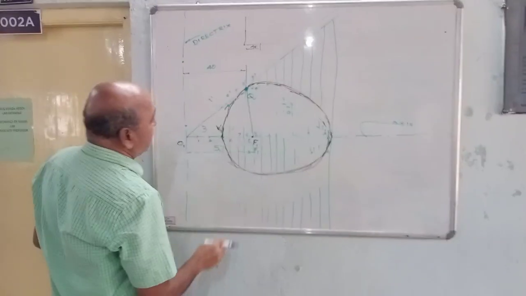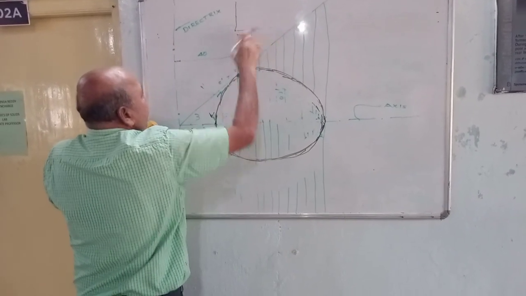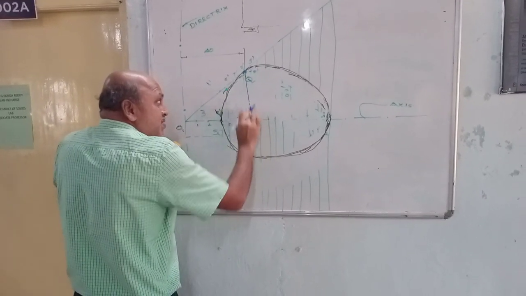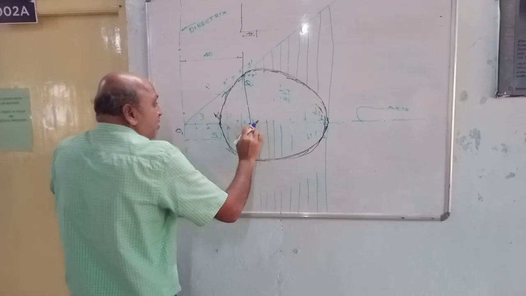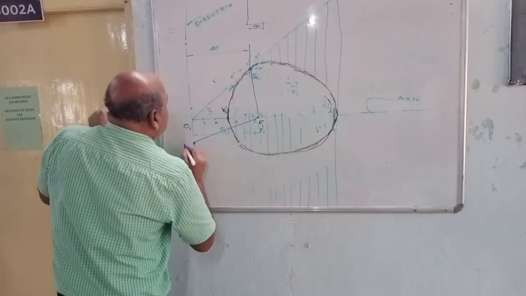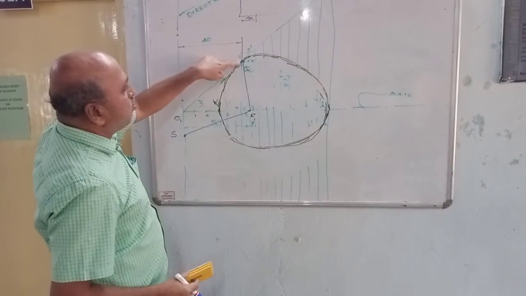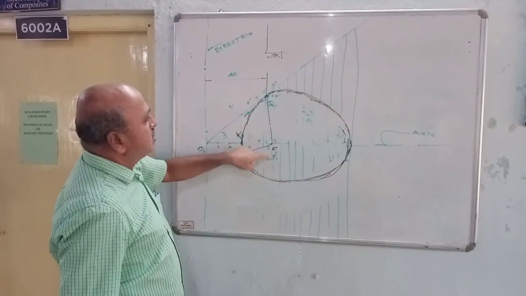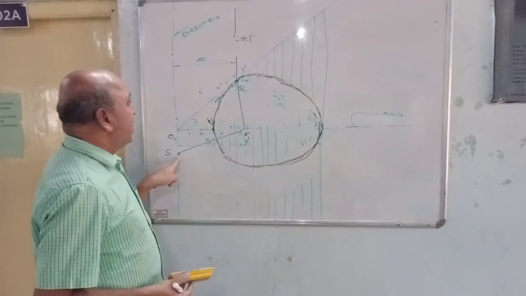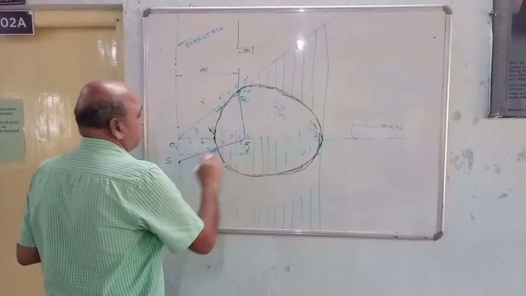Now draw the perpendicular to this line. We are having the mini drafter scale like this. Keep your mini drafter scale parallel to it, and use another scale to draw the perpendicular for this line from the focus. Please remember, we have to draw the perpendicular from the focus to meet the DIRECTRIX. At this point it is meeting; let us say this point is S. Once again I am telling you: after identifying point Q, you join Q to F1. For this line we have to draw the perpendicular from F1 to meet the directrix. From F1 only, not from Q. Some students are confusing this. Just draw it like this.